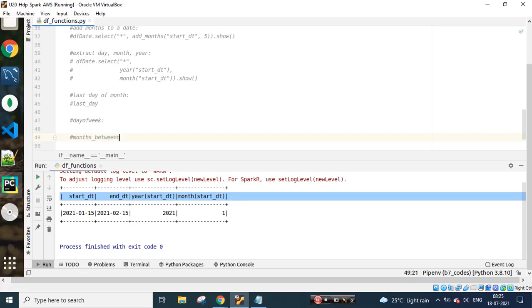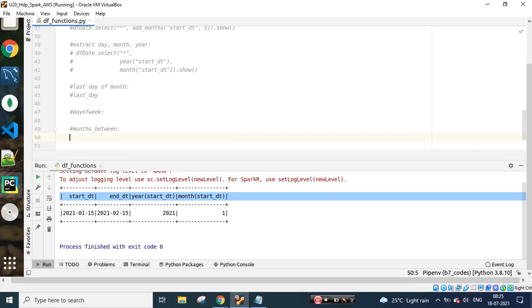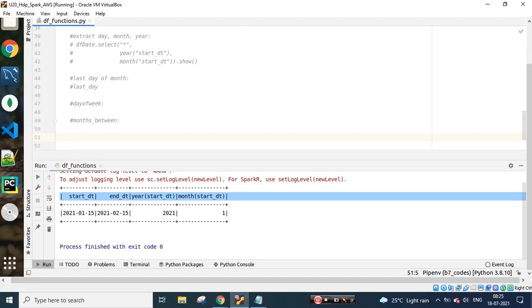Like we have add months, we have year, months between, minus, all those things you can do. As someone was saying, if you want to identify the next day, fetch the quarter of the day, or truncate data, even those things are available. You can truncate the data, and you can determine how many days are between two dates. All those possibilities you can do over here.